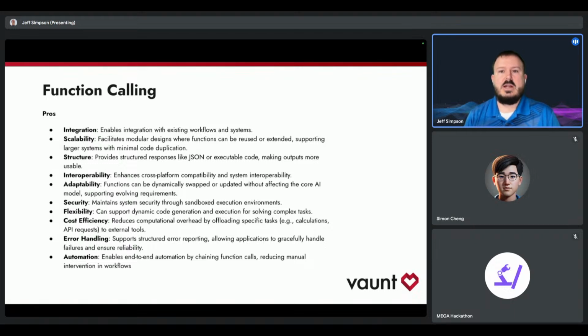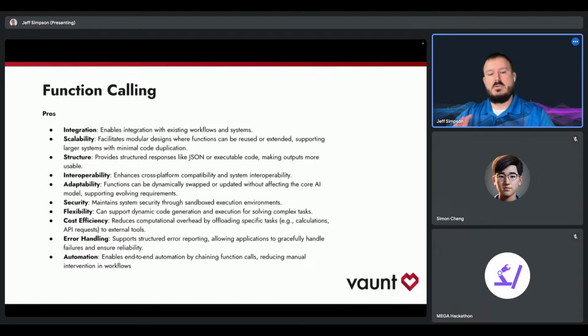You can use JSON or executable code, making outputs usable with LLMs. It allows interoperability by going from your LLM to a system that wasn't necessarily designed for it. It allows adaptability as functions can dynamically be swapped or updated without affecting the core code.